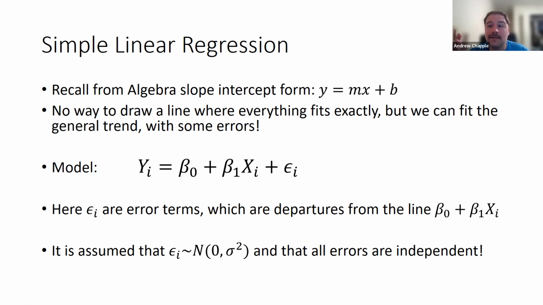So if I get a new data set, I'm going to get a new estimated beta 0 and a new estimated beta 1. And I'm assuming that I have some errors because I'm likely not going to be able to fit everything exactly. The world is just not deterministic like that. It's assumed that the errors here are normal with mean 0 and variance sigma squared, and we actually estimate sigma squared as well, based on the spread of the data around the general trend line.